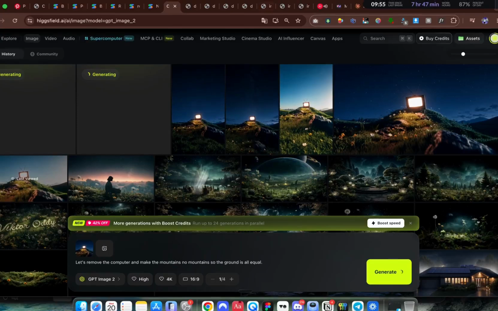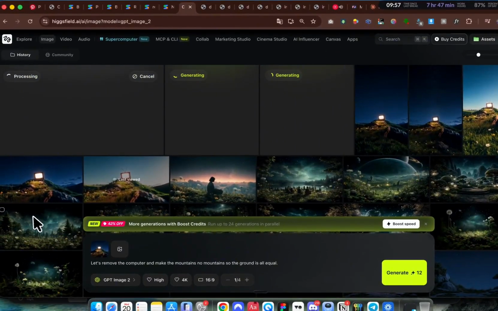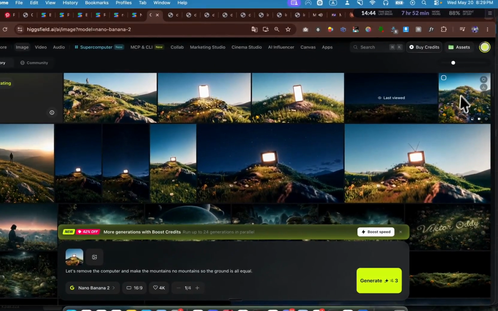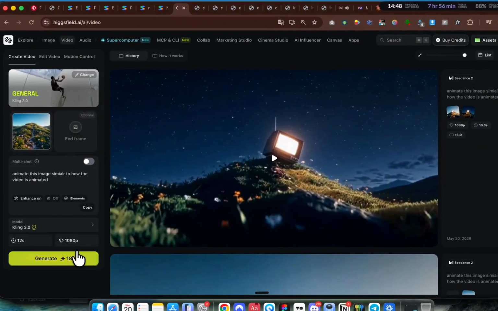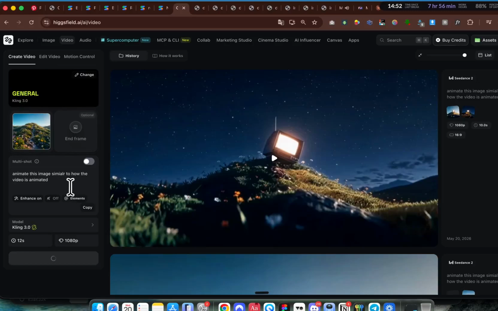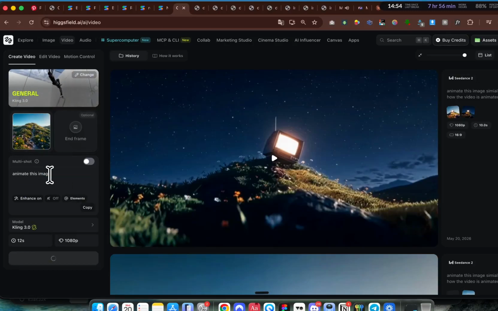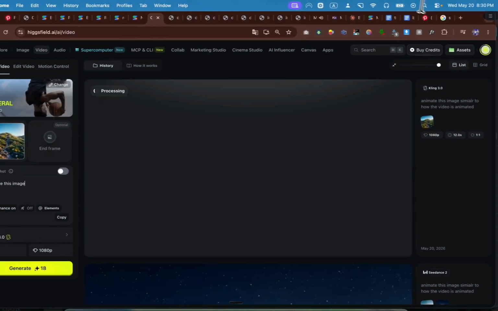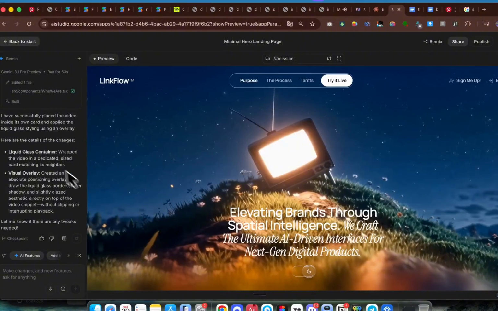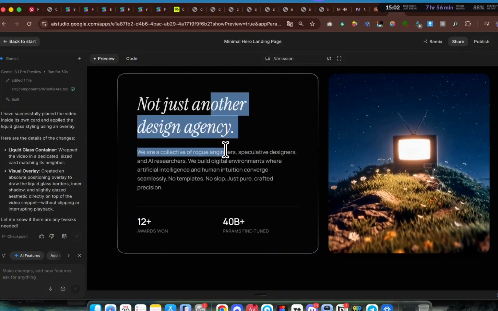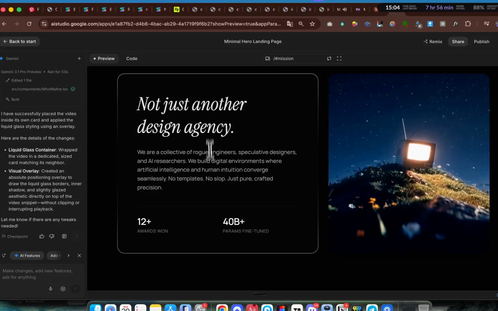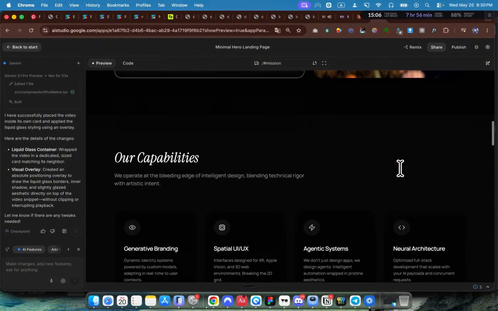So we can generate a couple of more images. Once we have a couple of different images, I'm going to animate them using Kling 3.0. You can go directly to Kling 3.0 and let's just create a couple of animations. And then we can just paste it into our link. And for our prompt, we have the prompt that we wrote earlier, one in a box and this one playing the video.